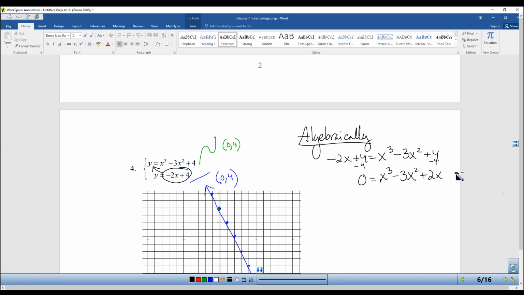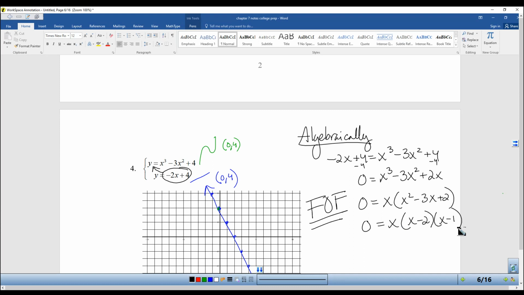So now that this is equal to 0, you actually can factor because you can factor out an x first. Okay, this one, not so much. This one, take out the x and look at that. Now you have a squared function, which I know you know how to factor. x times x minus 2 times x minus 1. Your three answers that would cause this equation to be equal to 0 would be if x is 0, if x is 2, or if x is 1.